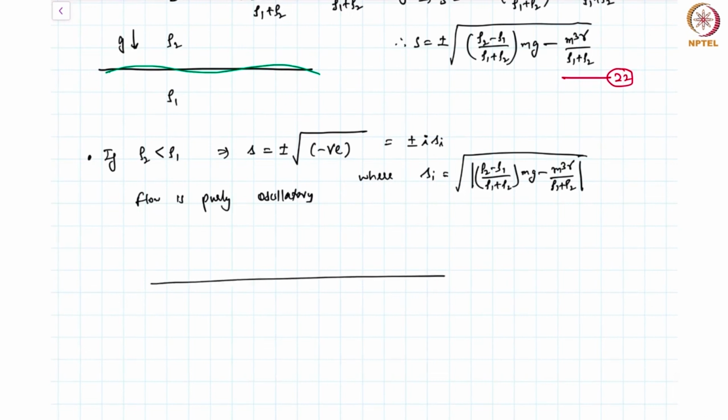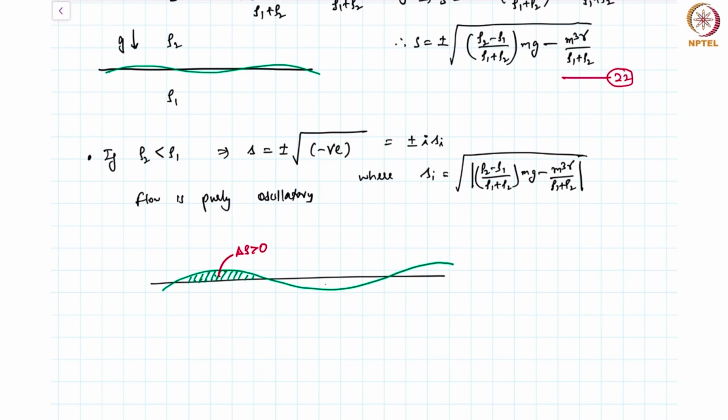This was my original interface. If you make any undulations to the interface, then in these regions, now you have filled these regions with a density of rho 1, but originally it was surrounded by a region where the density is rho 2. Now remember, if rho 1 is greater than rho 2, then this density perturbation, this region has an excess density, delta rho greater than 0.